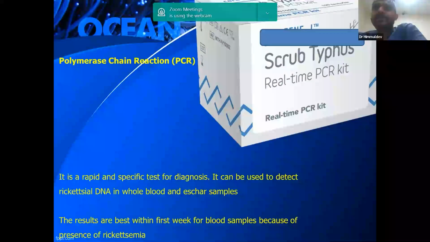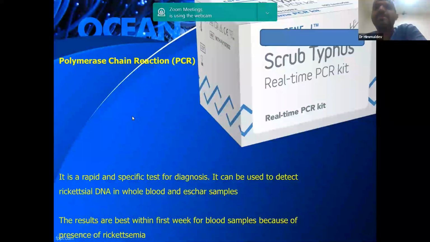Okay. So this is the test which I was talking about. It is a PCR test. I told you when we did the Weil Felix, in the first week it was negative because antibodies were not produced. So we thought it was not rickettsial initially. That's why all those confusions of HSV encephalitis and other sepsis, septic shock came into our mind. But if you had done a PCR initially, it can be detected even in the first week itself, as soon as the patient comes, and it is faster. It is not available in all the hospitals. That's why people generally go by symptoms, clinical presentation, and history. History is very important. That's why we insist on history. But if you have the option of doing a PCR test, you can send it for a PCR panel. We have a tropical PCR panel nowadays. You get the result within a day, and you can treat them accordingly.